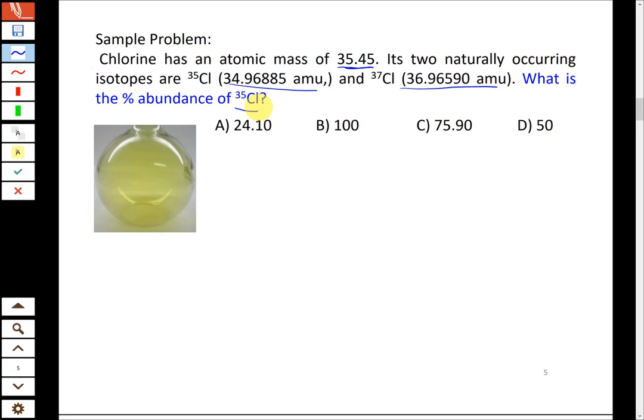So here we're not solving for atomic mass, we're giving you atomic mass and asking you to solve for one of the abundances. In problems like this, you're typically going to have to set up 2 equations with 2 unknowns, because we don't know the abundance of either isotope right now. So we have 2 things that are unknown. That means we need 2 equations to solve them. That's basic algebra. To keep things simple, we're going to define the fractional abundance of one of the isotopes, I'll call it 35Cl, as x. We'll just use x and y to make our algebra a little bit simpler.